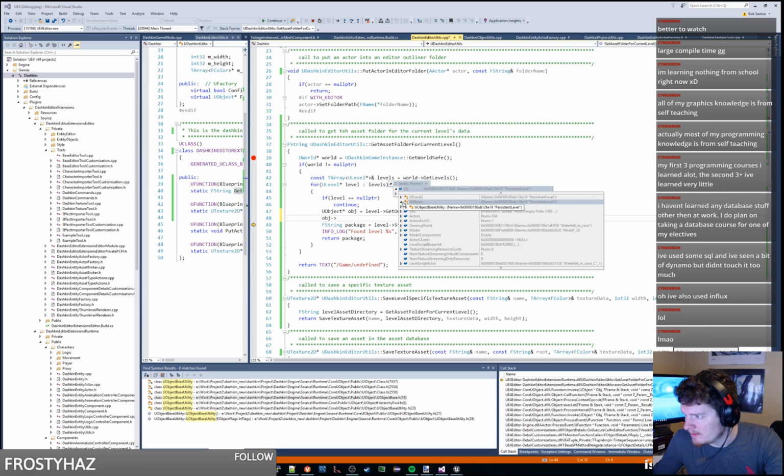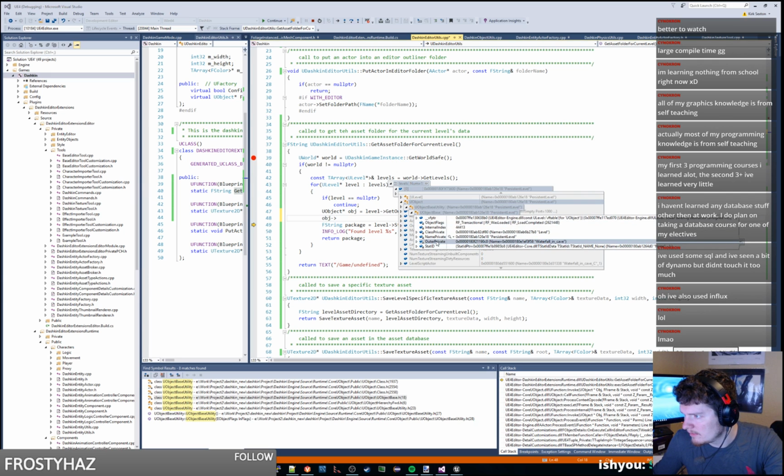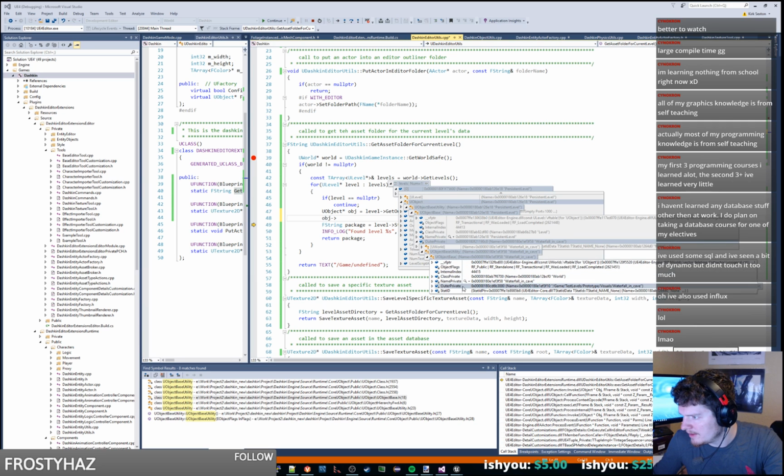Alright, so if we go to the UObject and we do get outer, outer private, and then we want to get the name of it.